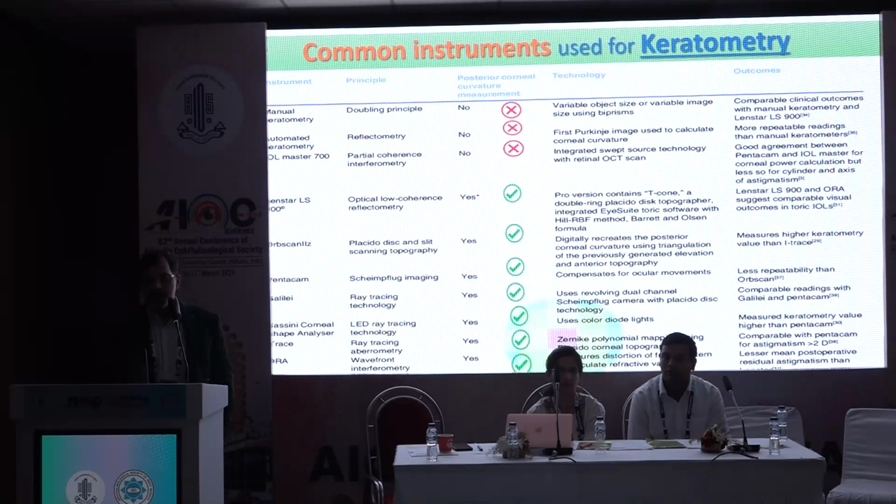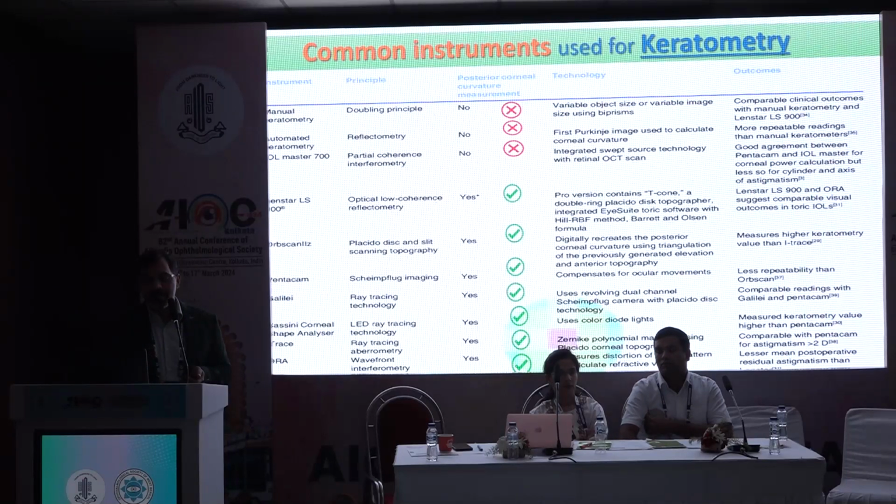So this is the principle, how they act, and these are the different types of keratometers and topographers which are used in measuring the total corneal astigmatism and anterior corneal astigmatism. Previously there was manual, then came the automated auto-K, and then IOL Master. Previously they were measuring on the anterior surface, then ORB scan. When we put the slit on the cornea, we can find out the thickness of the cornea. So ORB scan, using that principle, measures the thickness of the cornea, and then measures the posterior curvature.